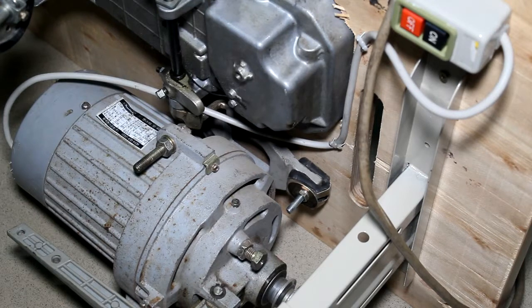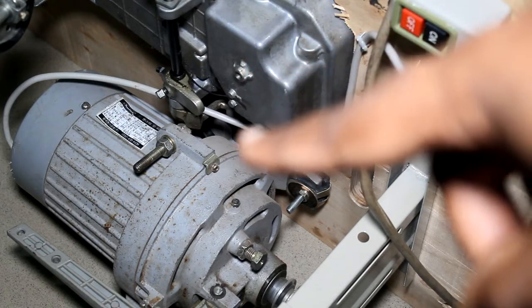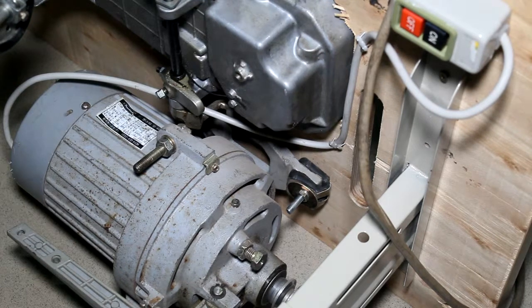Okay, I have the table flipped over. First, I'm going to tackle the power switch there. Then I'll try and remove the motor, and that should be easy. Let's see how that goes. I think the power switch was nailed to the table.